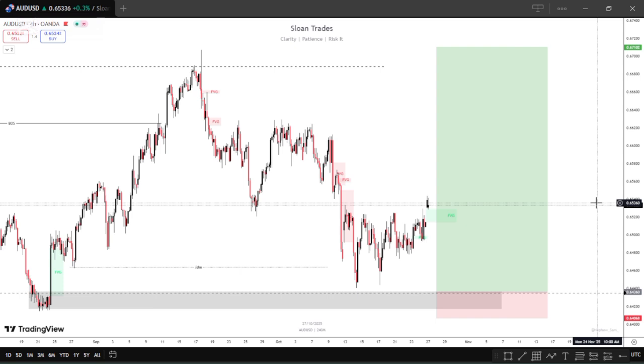Alright, so we're going to start from the top on my watch list, which is AUD USD. And basically, if you've been following my videos, you know the way I take my setups, you know the way I take my trades. Basically, I do a top-down analysis from the weekly time frame, then step down, then I get my entry at the 1 hour. So that is exactly what we're going to replicate here.